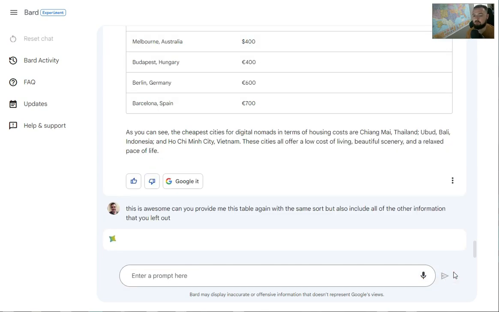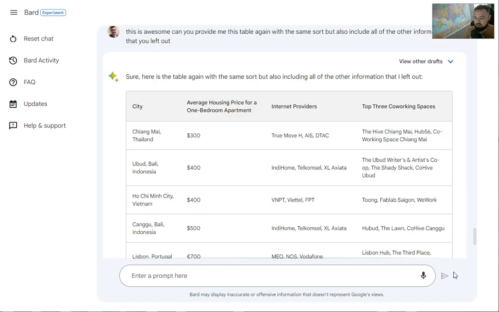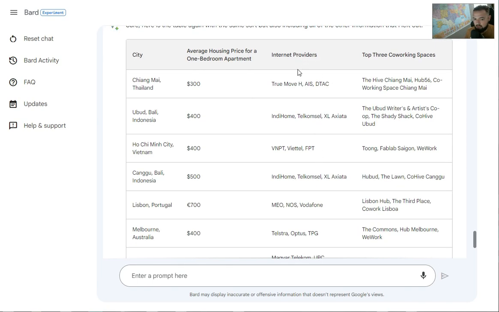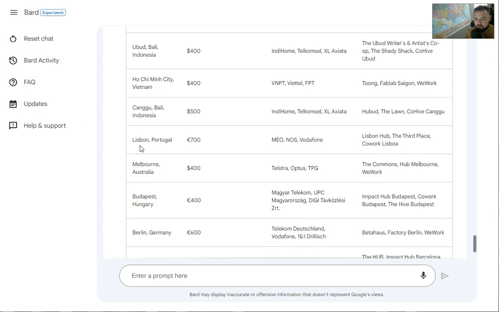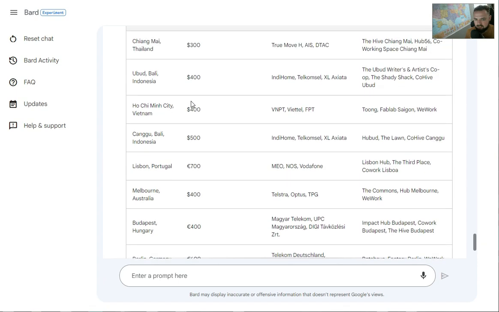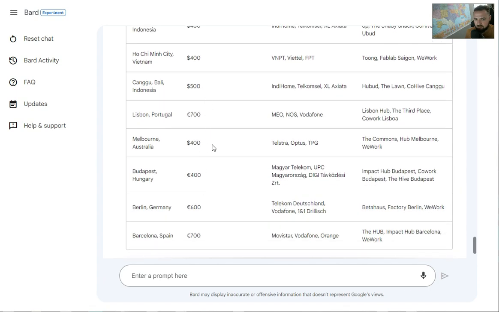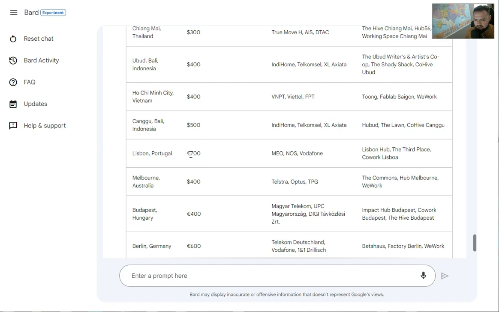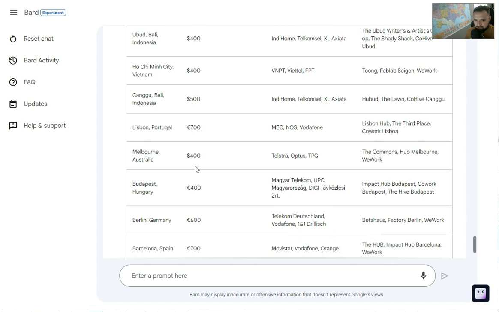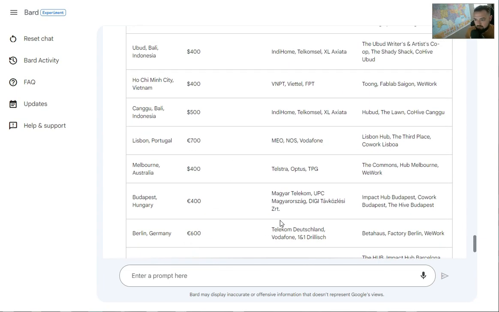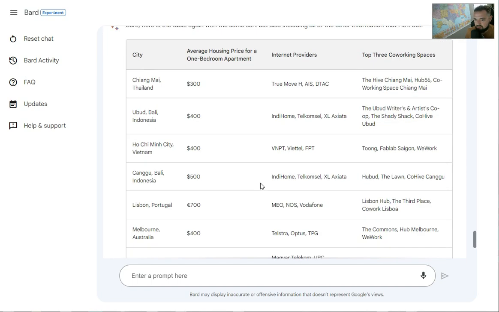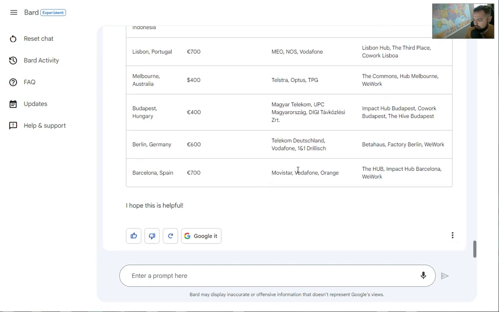So I'm wondering if it'll remember all of that. Okay, cool, so I brought that in. So Thailand, Indonesia, Vietnam, Lisbon, and it got a little bit jacked up here, I think. Actually, no, because these are whatever this is, and then these are dollars. So I think it's actually sorting in international, which is pretty cool. So, okay, awesome. So we know that information now.